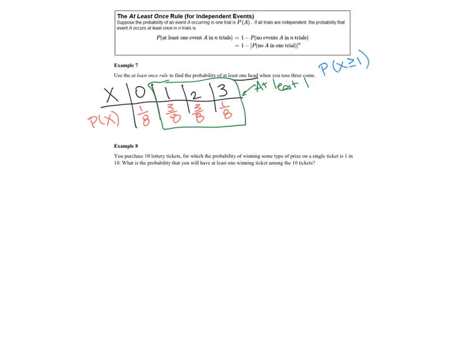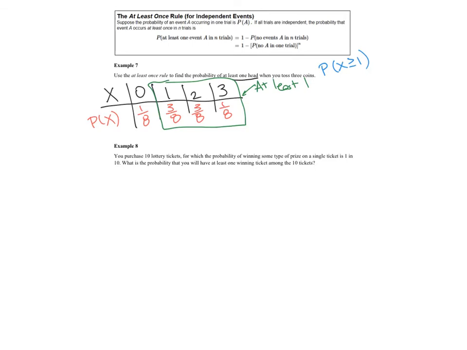Well, there's a much quicker way to do this, and it's using the complement. If we know that all of these events have to add up to 1, which we do because they're a probability distribution, then look what I've done. I've included every event except the 0 case. So a quick way to do this is to calculate the 0 case. And we can always calculate the 0 case of an independent event by just multiplying the 0 event, or the not event, whatever amount of times we're looking at it for.